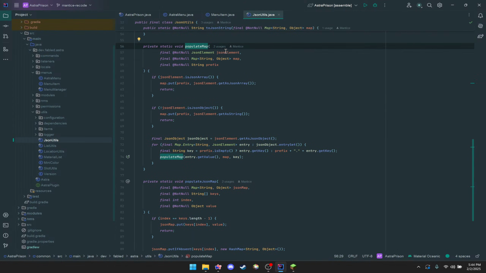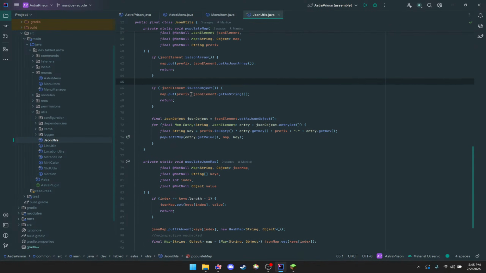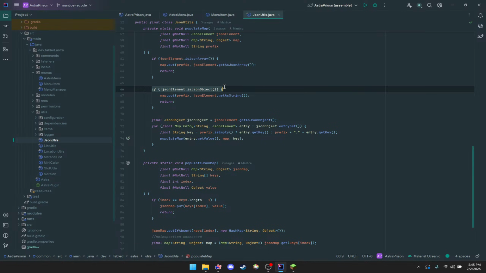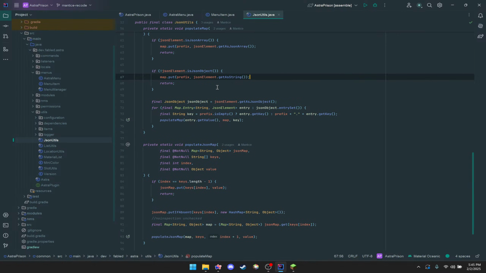This one populates the map. We pass in a map to populate, we have our JSON element, and we have a prefix. This prefix is used for recursion. So when it's first called, the prefix is normally an empty string. And then it checks if our JSON element is an array. If it is, then we just put it in the map. Otherwise, if it's not a JSON object, then we also just put it in the map as a string.